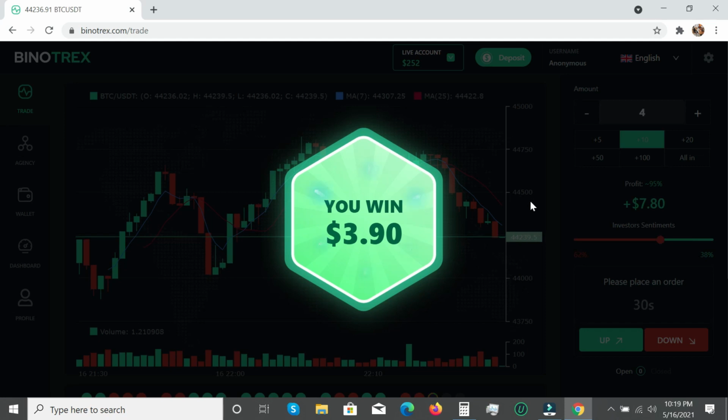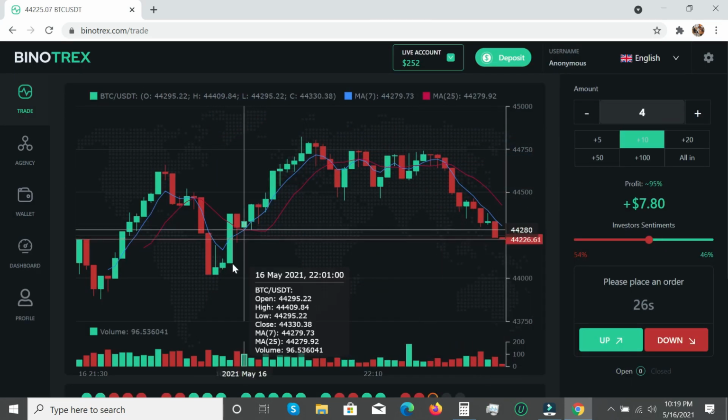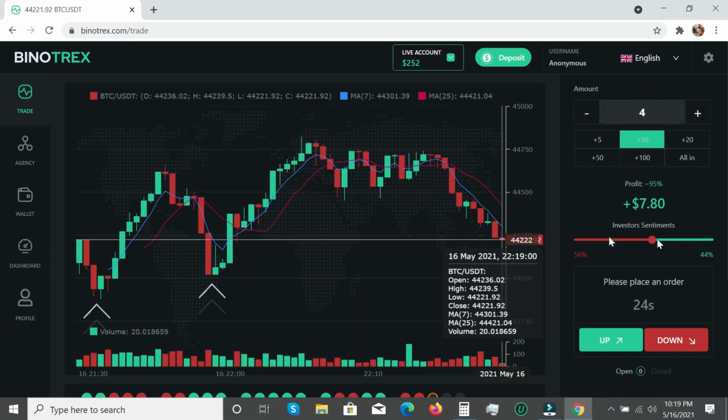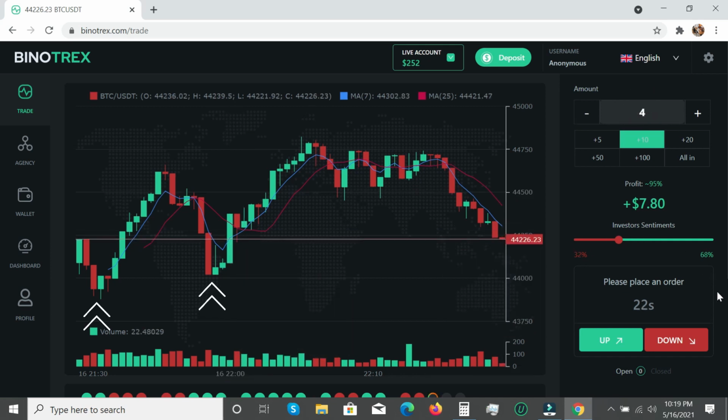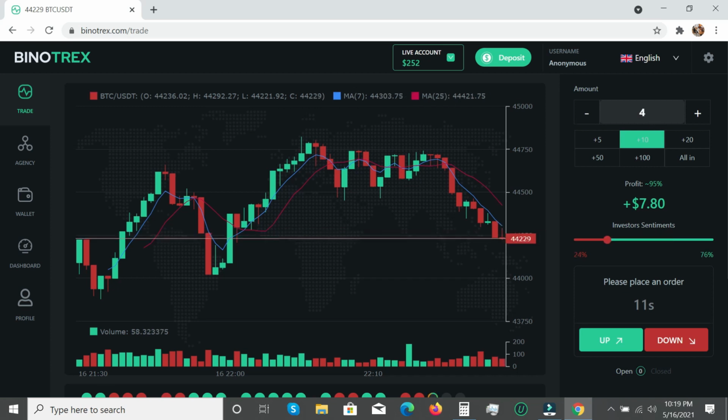We have another less than 33 seconds to make a wise move. We've changed our trading capital to $4. You can see the support lines there. It shows that Bitcoin will still fall. Now, having analyzed the market, I will increase my trading capital from $2 to $4. That is my trading capital in addition to my profit there. So I'm still on the right path, and I think I will trade it. I will put a trade down.